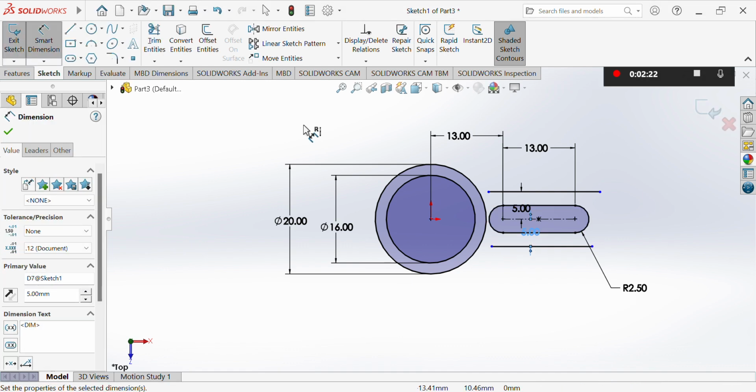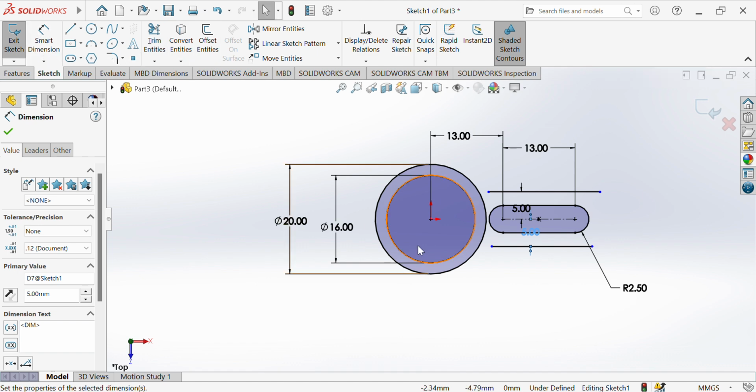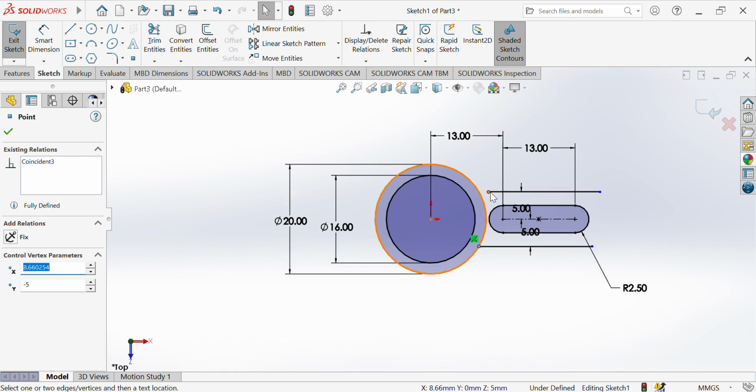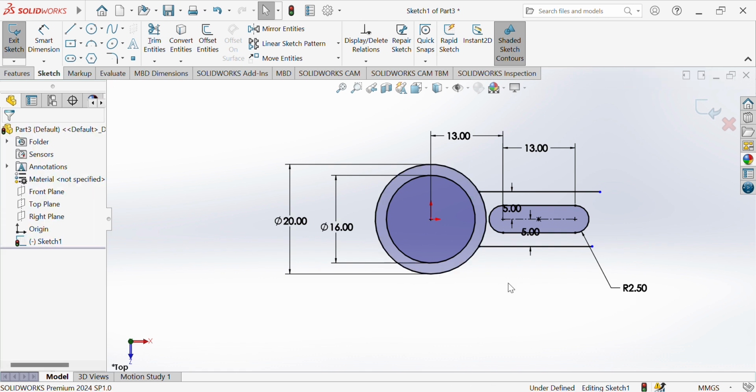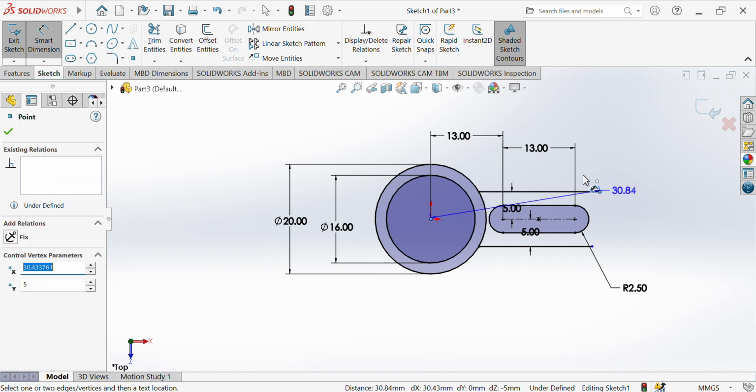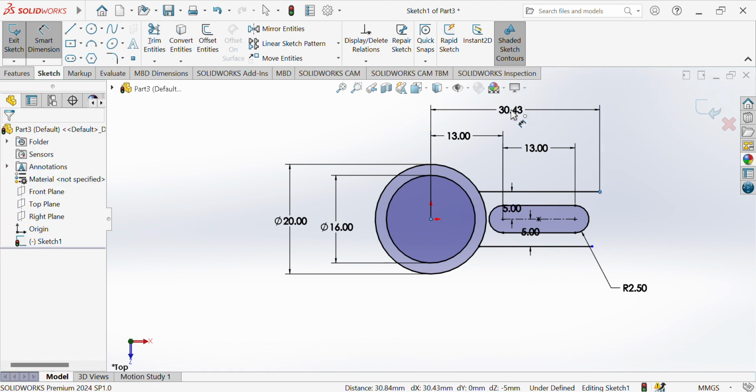So now what is touching, let me leave my smart dimension tool, it's touching the circumference of the circle. So I just take this point and I move it straight to touch the circle. Same thing with this one, to touch the circle. So that's that. Then the distance from the center to the end here is said to be 25.4. So let's take our smart dimension tool. From here to this other end, we have 25.4.